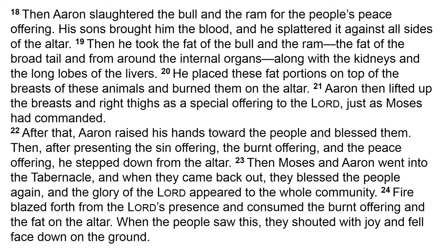Then Aaron slaughtered the bull and the ram for the people's peace offering. His sons brought him the blood, and he splattered it against all sides of the altar. Then he took the fat of the bull and the ram and the fat of the broad tail and from around the internal organs, along with the kidneys and the long lobes of the livers. He placed these fat portions on top of the breasts of these animals and burned them on the altar. Aaron then lifted up the breasts and right thighs as a special offering to the Lord, just as Moses had commanded.